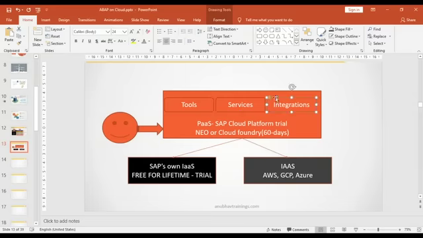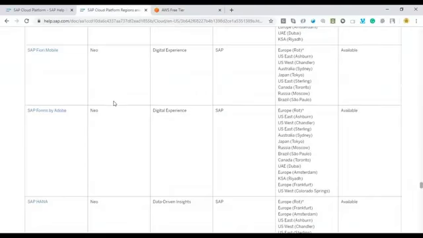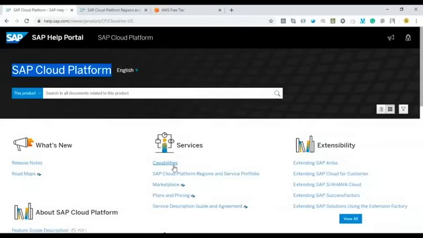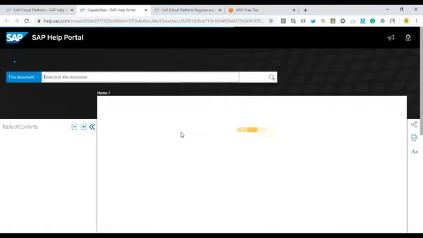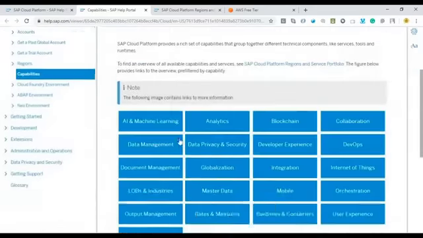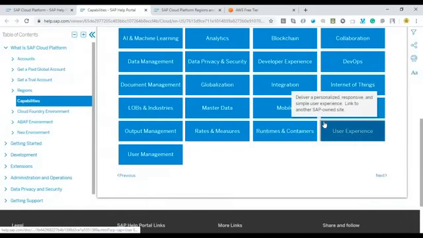For example, CPI tenants. CPI stands for Cloud Platform Integration. Those who are taking my CPI training, you would know already what is CPI, what is HANA Cloud Integration or SAP Cloud Integration. So that's where you're going with track two to integrate. That's where we use integration services offered by Cloud Platform. And you just saw that there is a huge number of services it offers in the cloud. If you go to capabilities, you will find the complete list of capabilities it offers here.